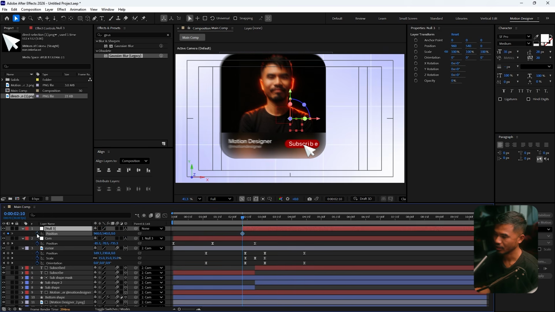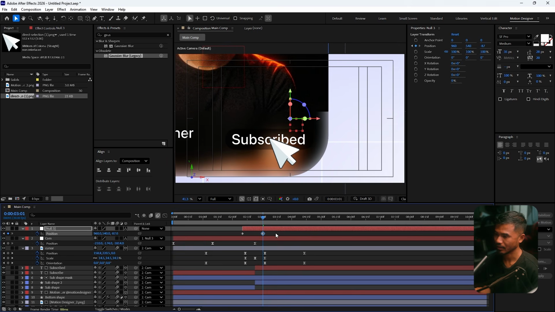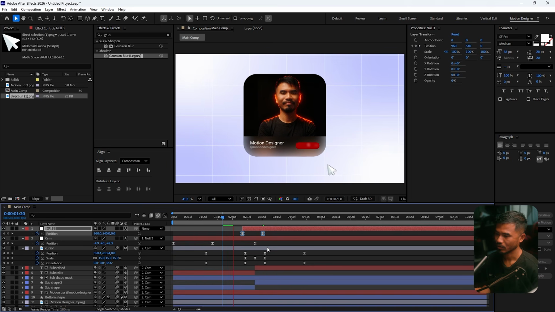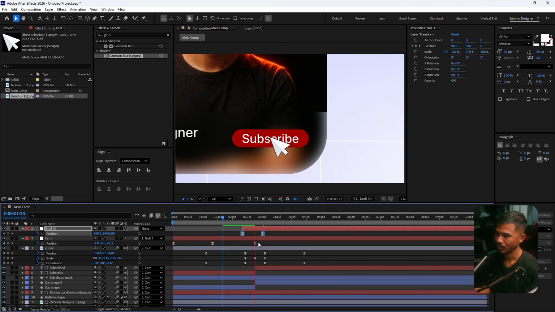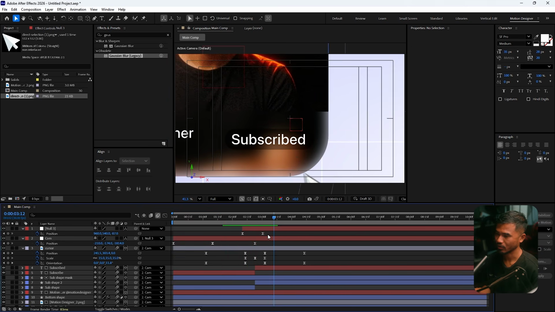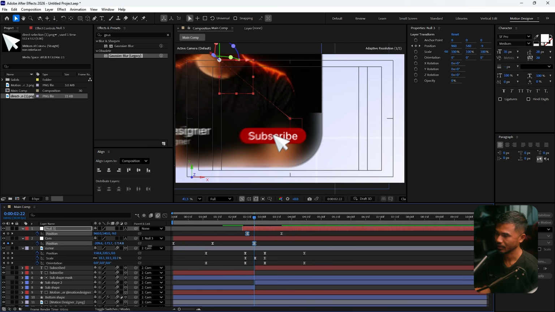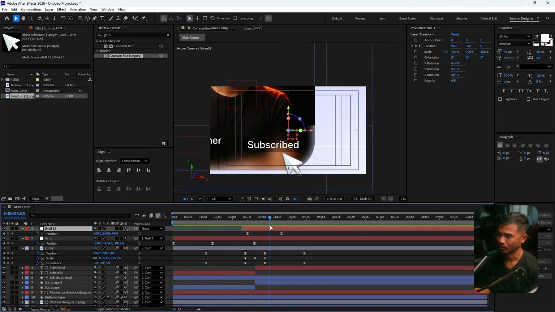Hit P, set a keyframe and move forward a little bit. And I want to move even further, you know, zoom it in a little bit like that. Select all the keyframes, F9, and if you play it back, right after it reaches here, it will still go, you know, further. So I can just extend this. Maybe I want to zoom it out a little bit here so that we have some room for the second zoom. All right, that's looking really nice.